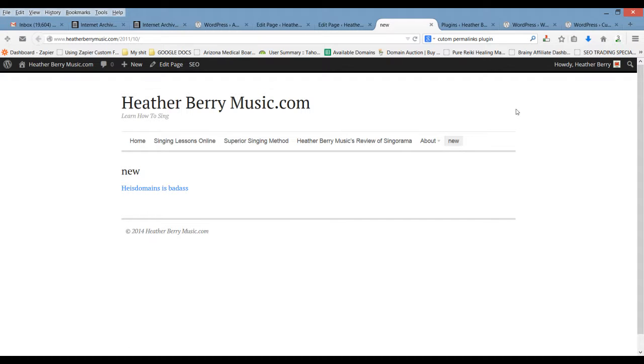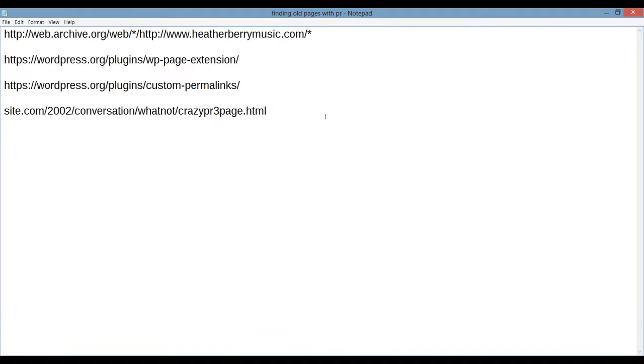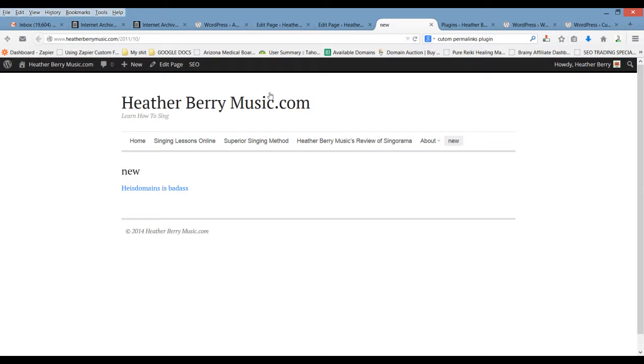So that is how you do it, and this will work with pretty much any old domain. So follow the steps and get these two plugins, use this search string and do it like I just showed you. And there's only a few limitations. Like I said, you're not going to have every page extension, but 90% of the page extensions that exist on the internet are one of those 5 or 6 that this plugin lets you do. So that's it. That's how you do it.